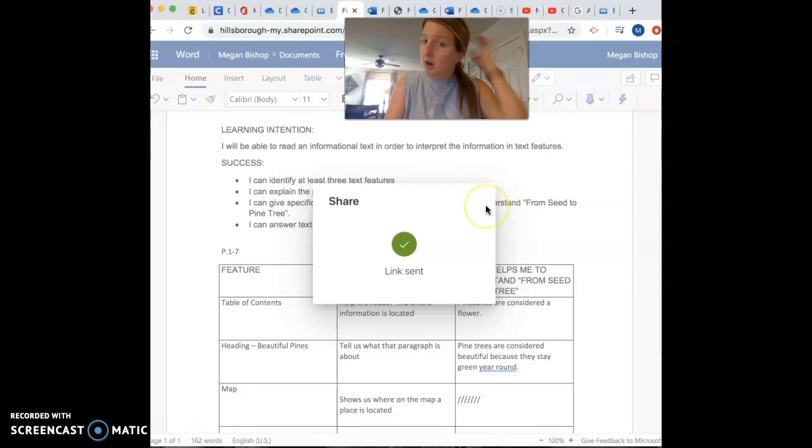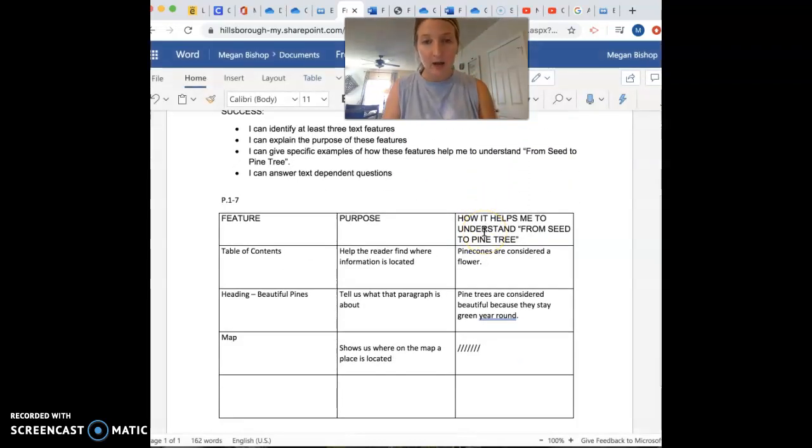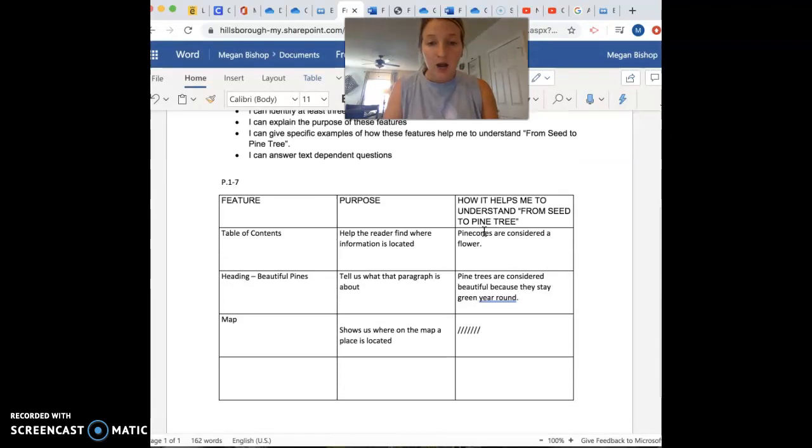If it is too hard, you can have your parent take a picture. There's also, if you are really tech savvy, a print screen that you can copy and paste to me. I'm just really hoping that this works. If it does not work, please message me. I will be online on Monday as you are completing this, and I will help you work out the kinks.